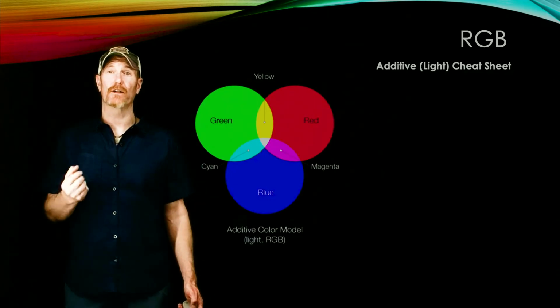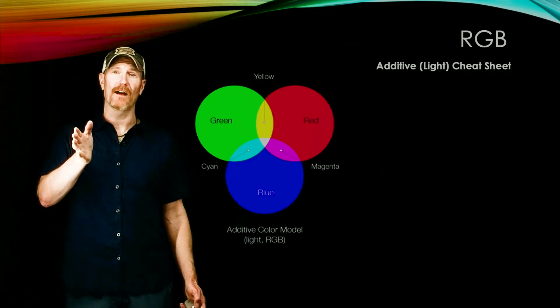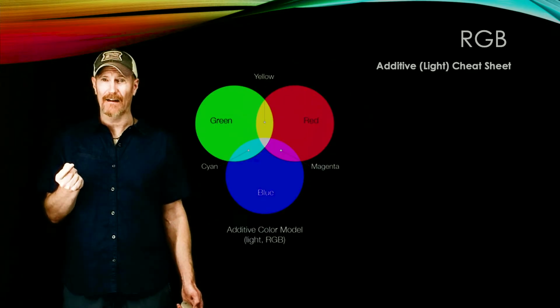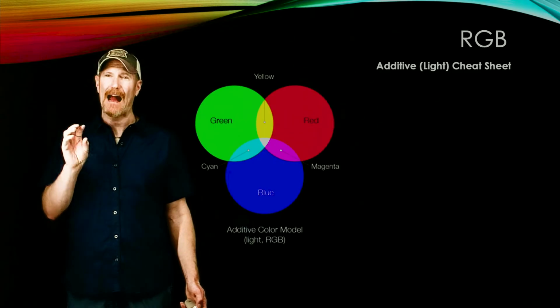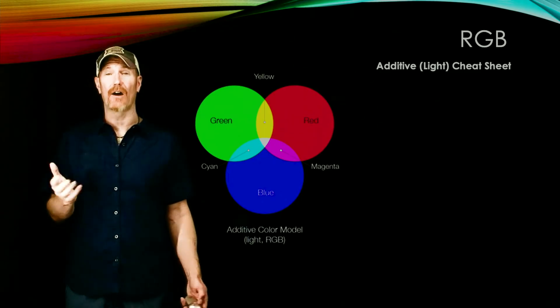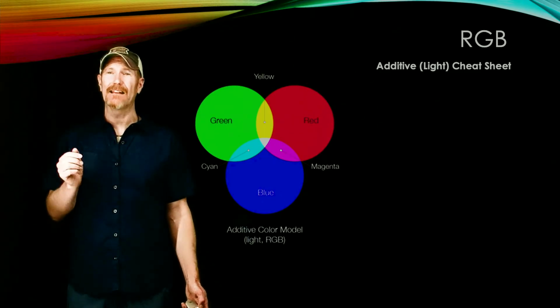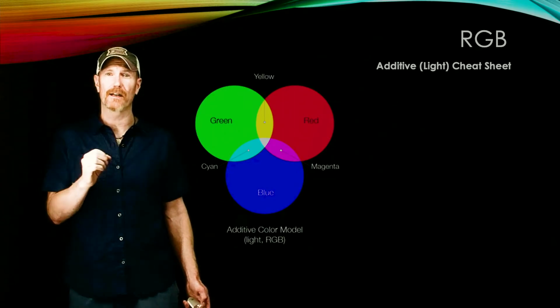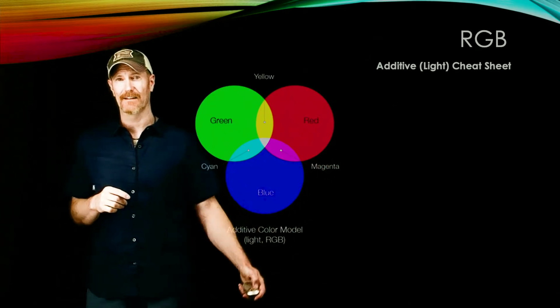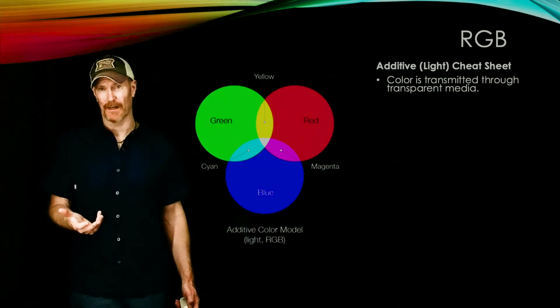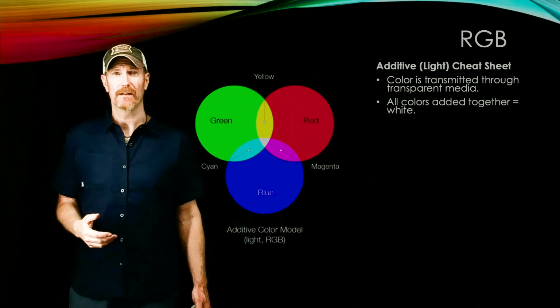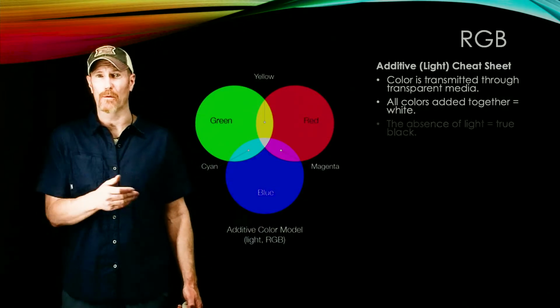So this is when I'm trying to create all the colors by throwing light out of a projector. I only have 3 possibilities coming out of the projector, red, green, or blue, but how much of each one of those will let us create all of the colors in the spectrum? In the middle, if it's 100% red, green, and blue, you end up with white light, okay? It's transferred through transparent media of some kind, right? Basically projection. All the colors are added together, they equal white.